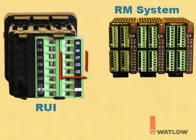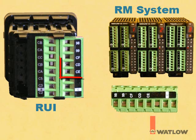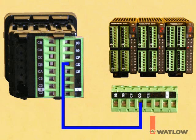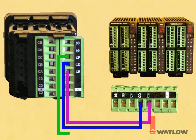Using shielded twisted pair communications cable, connect the standard bus terminals on the RUI with the corresponding terminals on one of the RM modules. With one pair, connect CD on the RUI to CD on the RM, and CE on the RUI to CE on the RM. And with one wire from another pair, connect CF on the RUI to CF on the RM.